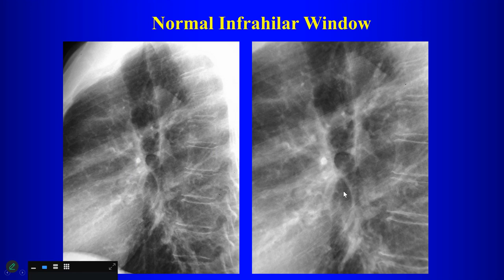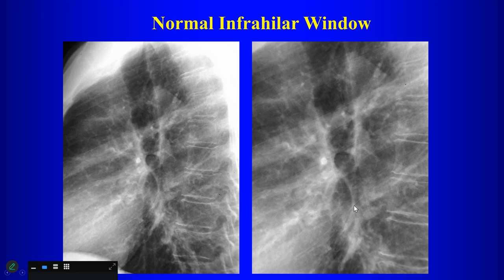Usually a clear area on a chest radiograph. You have a vascular structure that goes up and over the left upper lobe bronchus. What vascular structure is that? Left pulmonary artery. Yeah, the left pulmonary artery goes up and over the left upper lobe bronchus. Anterior to it, you have superimposition of the main and the right pulmonary artery. So you have vascular structures surrounding the left upper lobe bronchus, except in this area here. That's the infrahilar window.